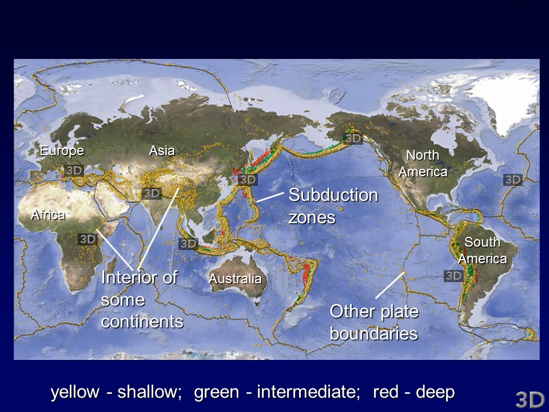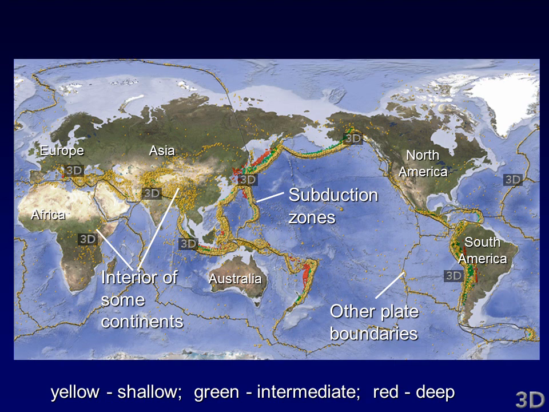Other plate boundaries in the interior of some continents, for other plate boundaries, we're looking at divergent boundaries. So in those cases, we get normal faulting along divergent boundaries at the mid-ocean ridges especially. And along with that, we get strike-slip earthquakes along transform boundaries. Remember, when we have a divergent boundary like the mid-ocean ridge, it gets that stair-step or zipper look because it's divergent boundaries connected by transform boundaries, so they're right there together.